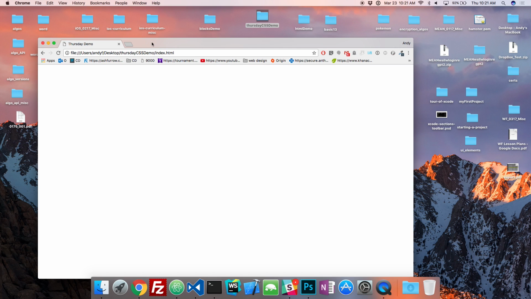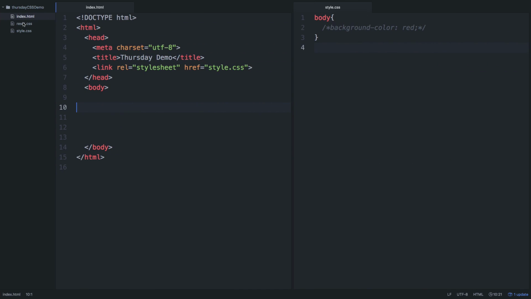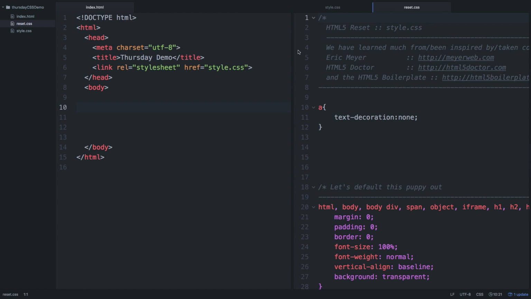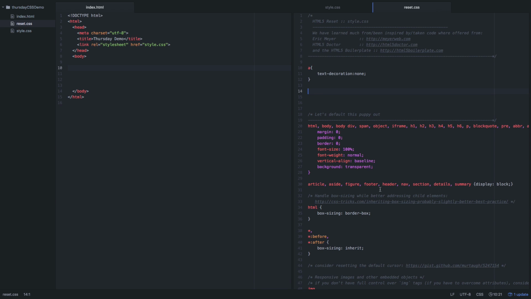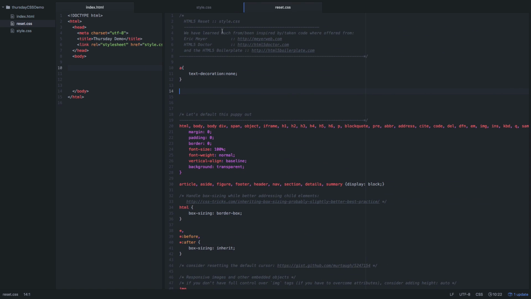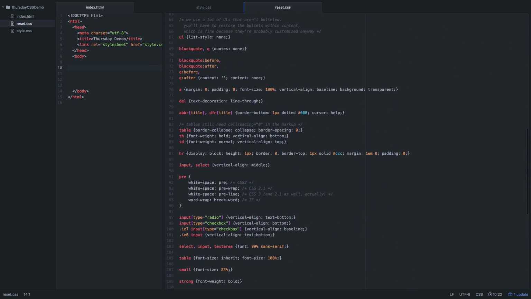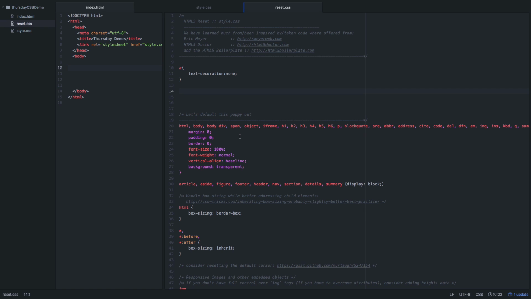And now if we go back and look at our code, we should see that we have a reset.css right here, right? It's CSS, so I'm going to drag it to the right side. And just so you guys can see, I'm going to make it the true size, right? So in the reset.css, all of this stuff is written by somebody else. So this is all of the stuff that kind of just negates all of the default styling, right?